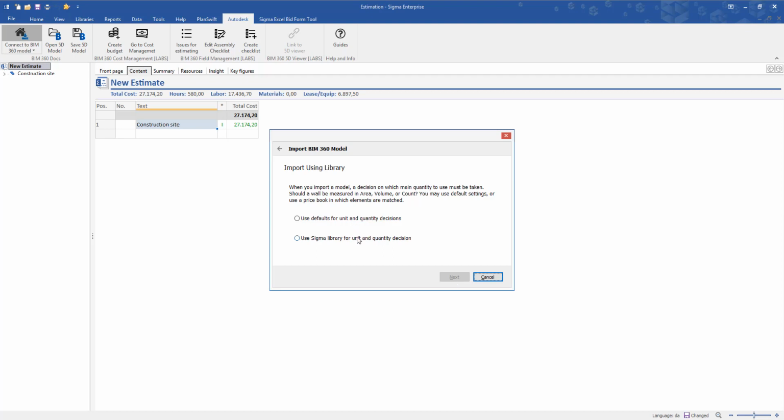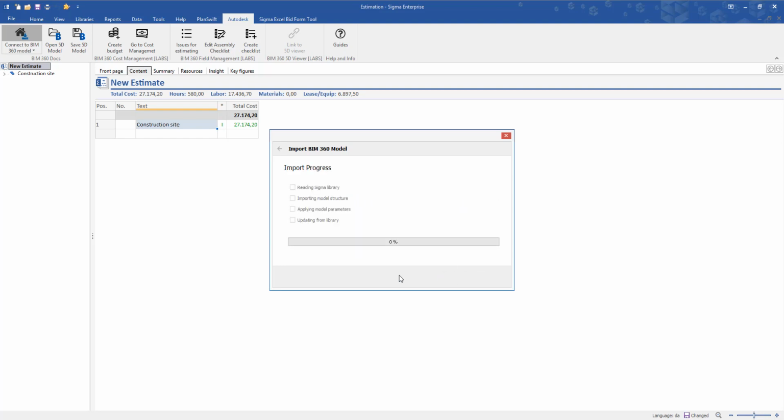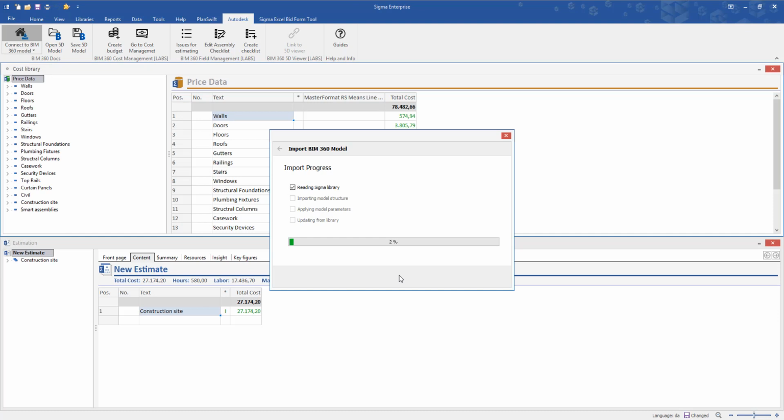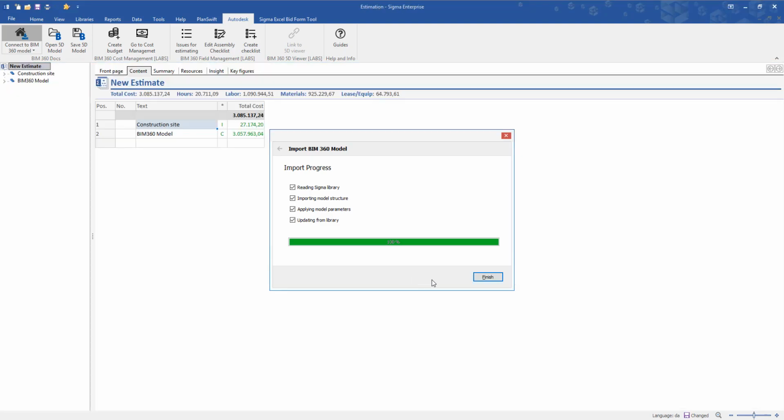Next, we're given the opportunity to use a price book for determining the quantities and dimensions, and that is all we need to build the first version of the estimate in less than 60 seconds. It is possible to configure which object types and parameters to include, but in this case, I'm connecting all the quantities and fetching all the parameters. As part of the process, the integration will automatically try to match with the price book to add pricing, work operations, durations, materials, checklists, classifications, and much more to the estimate.